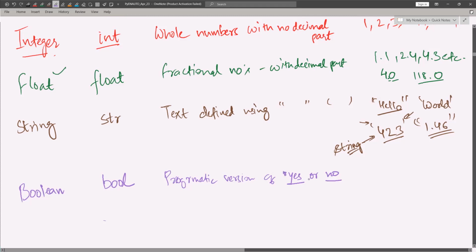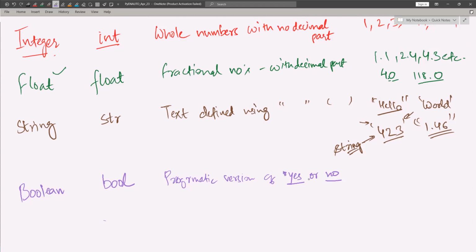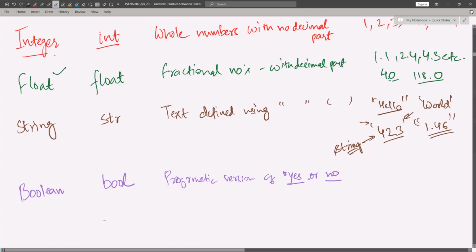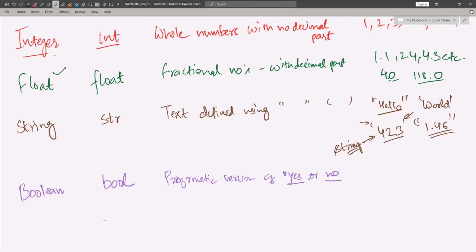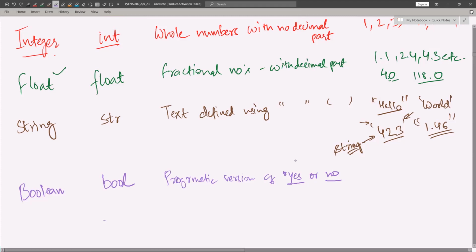In the real world, at the end of every decision making, the two choices that we generally make are yes or no, right? Either we are going to do something, or we are not going to do something. The choice is almost binary.